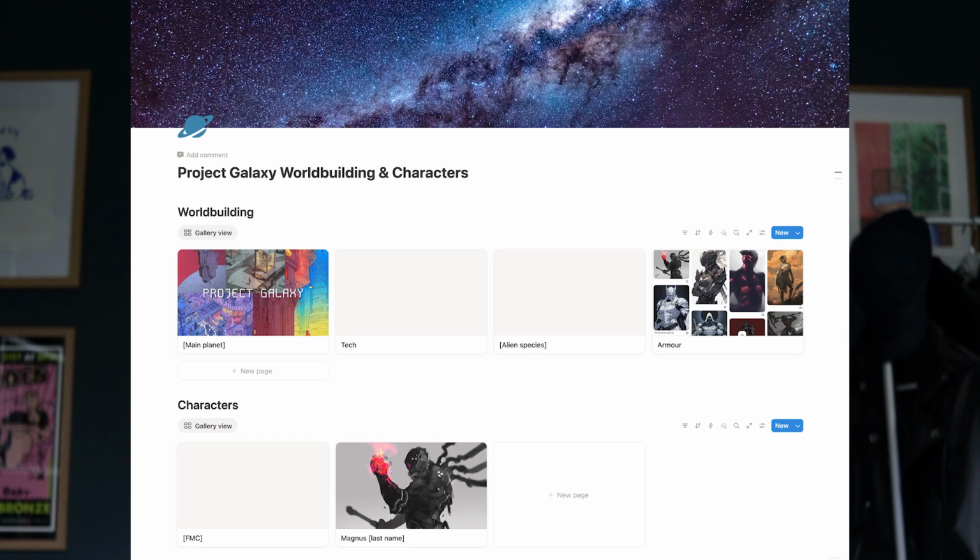I might change my mind, but that's okay because once I've created a new database in Notion, I can just move it around, so that's not a problem. It's just currently with Rules of Survival, I kept flicking between world building and character page, and I kept having to have both open at the same time and then go back and forth. A lot of things inform each other when it comes to world building and with the characters as well, so I was kind of struggling having them separated, so I just thought for this project, I'm going to have them on the same page, just as 2 separate galleries.